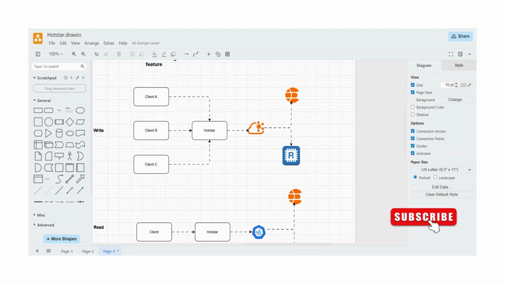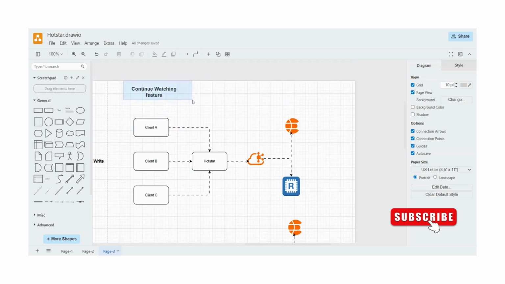So today we are back with a new video on a specific topic. Have you ever thought about any feature which you are using day in day out and don't know how it gets developed as a developer or as an architect? Now it's the time to think about it, and about the scale and the performance of that feature as well. That feature is nothing but the continue watching feature.